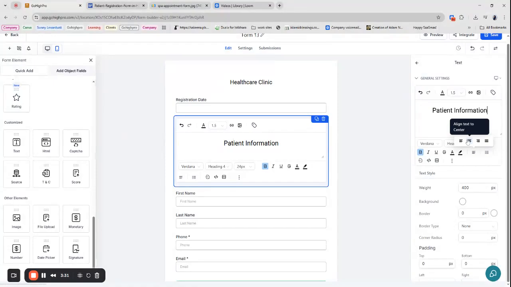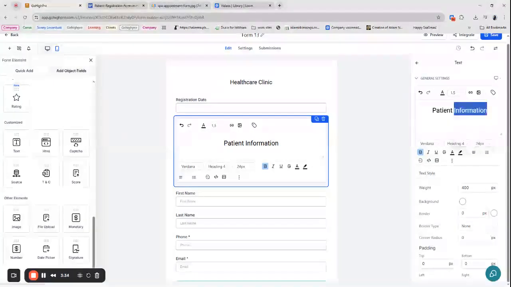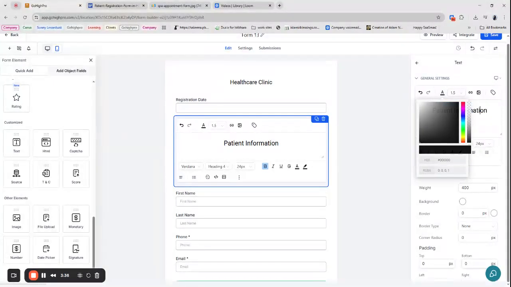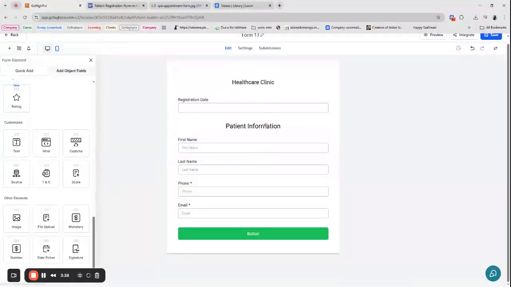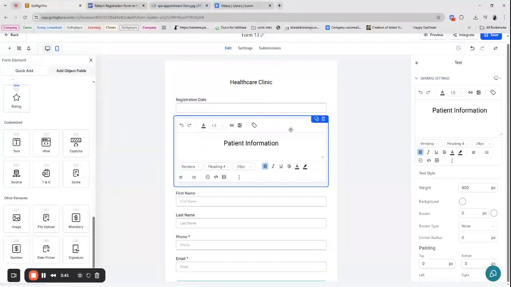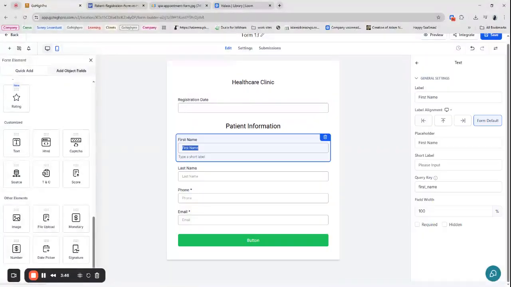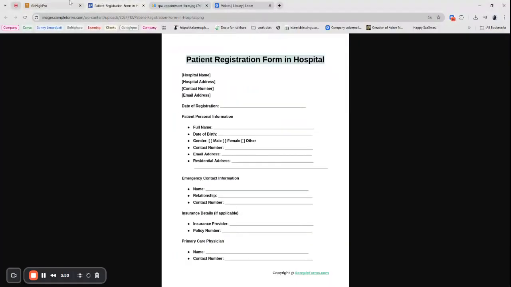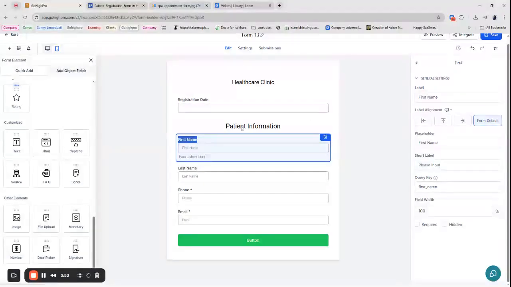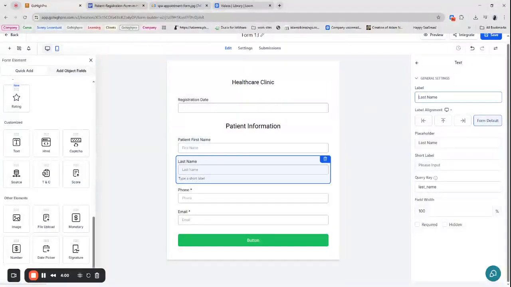Okay, this is the patient information. Then we have first name, patient last name, date of birth, gender.